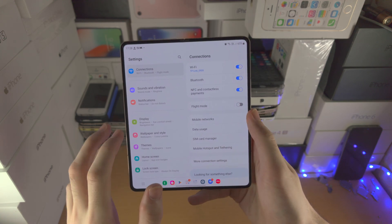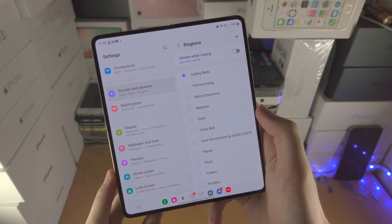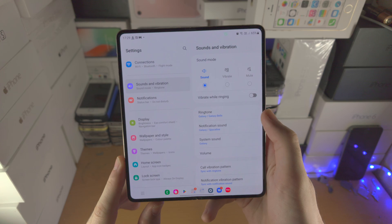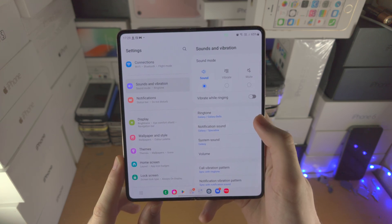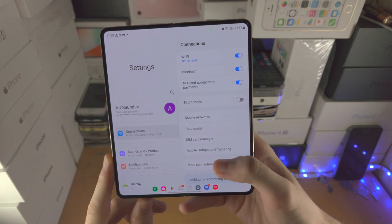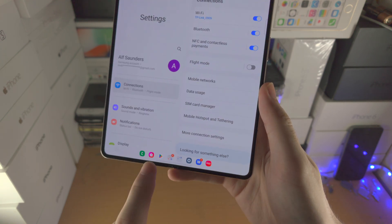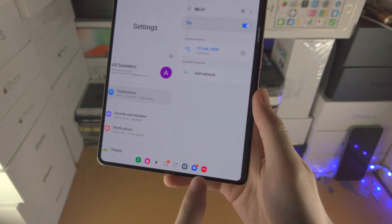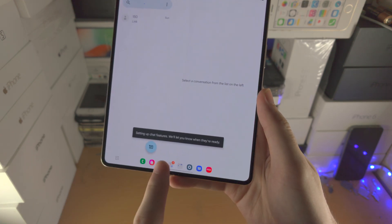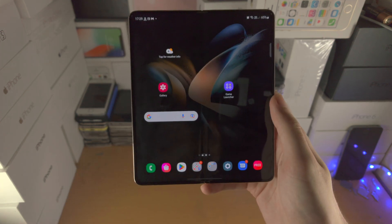In order to go back, you can tap on the back button, or the best way is to slide across — you'll see a little back icon appear. Slide across and it'll make you go back. Go back one more time and it'll bring you to the home screen. You can also slide across the navigation bar to quickly switch between the applications you have open — definitely more useful than the regular buttons.